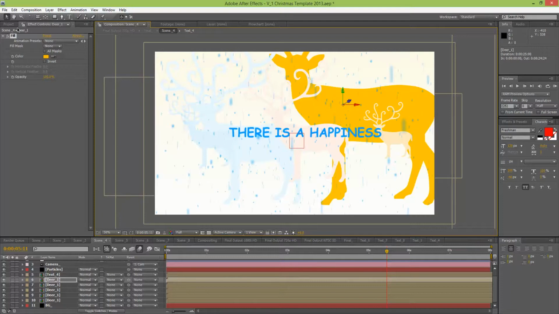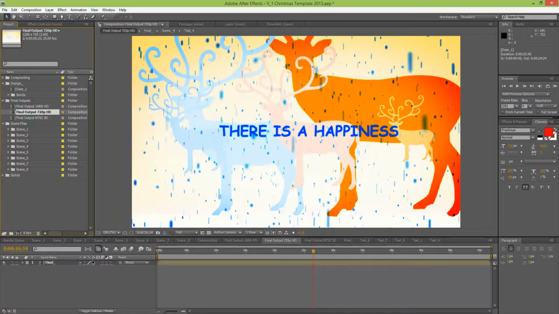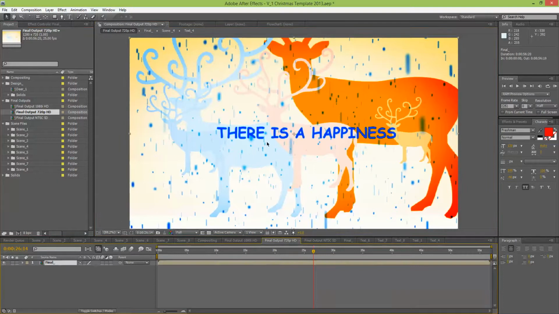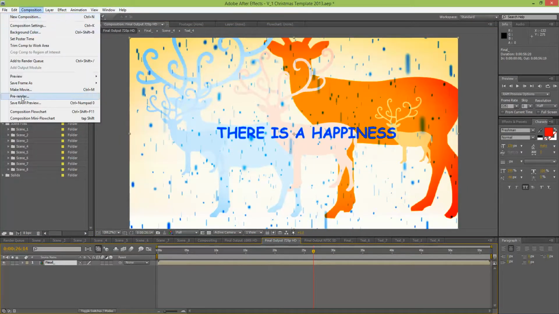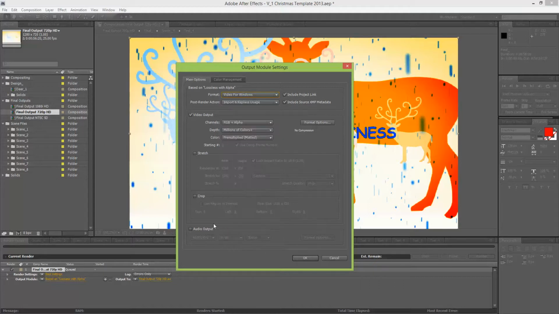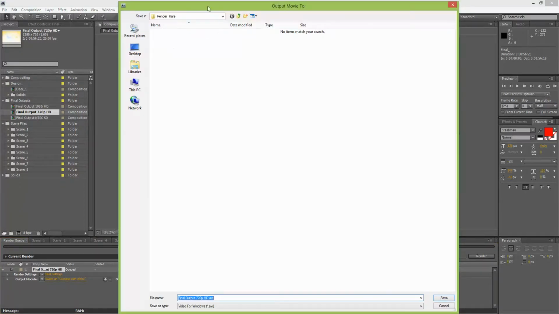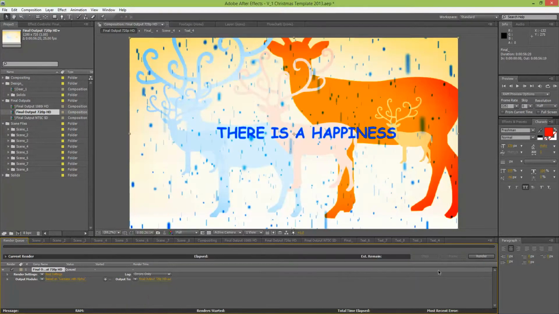After you are done doing this, you can always go into your final outputs, and you can select 1080i, 720p, and NTSC. For example, let me go to 720p, and here you can see this is my final output. After that, I can go to composition, pre-render, select my desired output format, and press OK. If you have an audio file, then you need to enable the audio output, and then select your required settings for all the sequences. Click OK, give it an output file name, press save, and then press render.